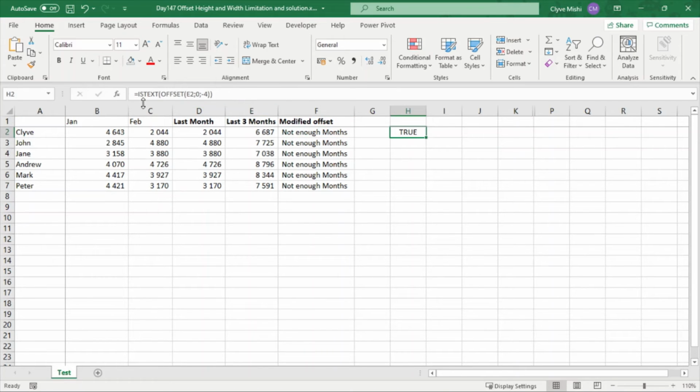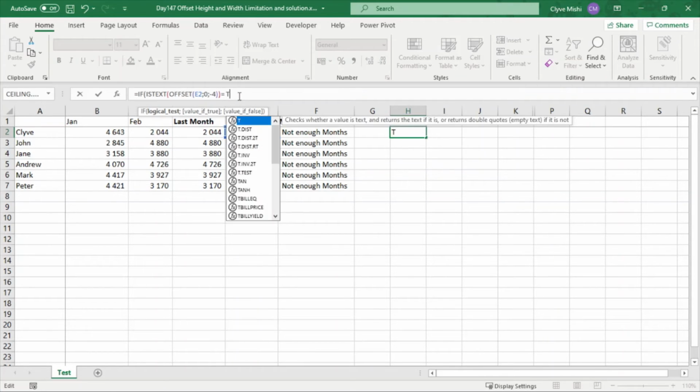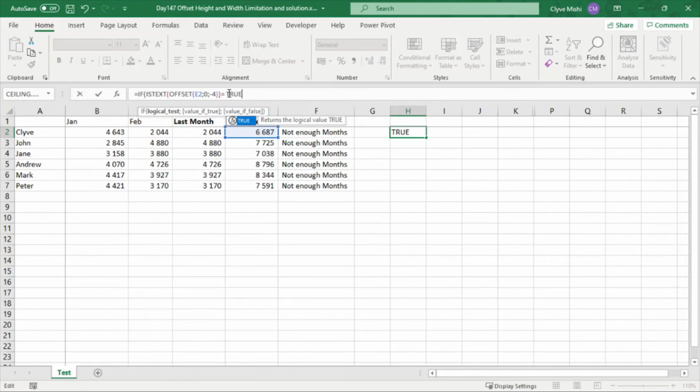Then I just make use of the IF formula. So I say IF. What is the logical test? If the ISTEXT is equal to TRUE, because we are using true or false, it is read as a number, so you don't have to put it in quotes.